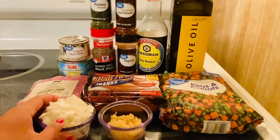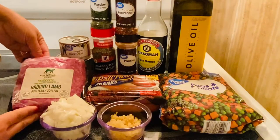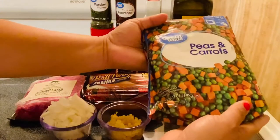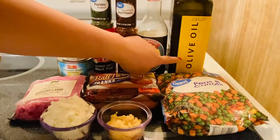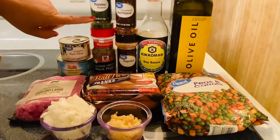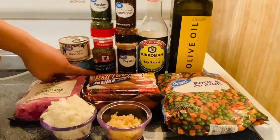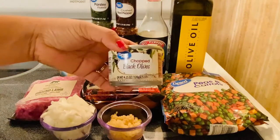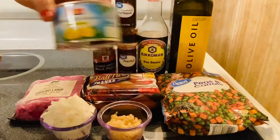So what I have is our onion, a lot of garlic, ground lamb, hot dog, a piece of carrots right there. I have, of course, our beautiful olive oil, soy sauce, crushed red pepper, parsley, paprika, and of course, don't forget your black pepper. And I have chopped black olives up here. And of course, the star of our ingredients is our pineapple.